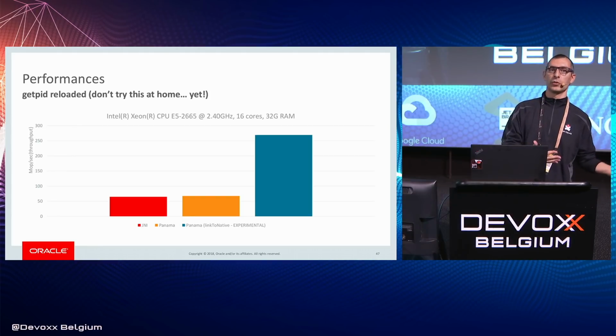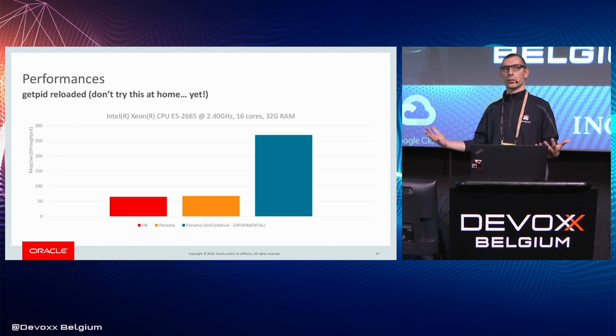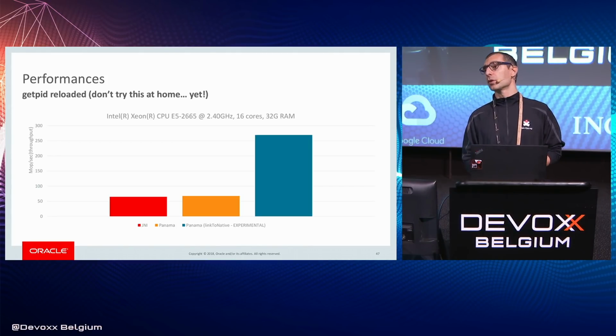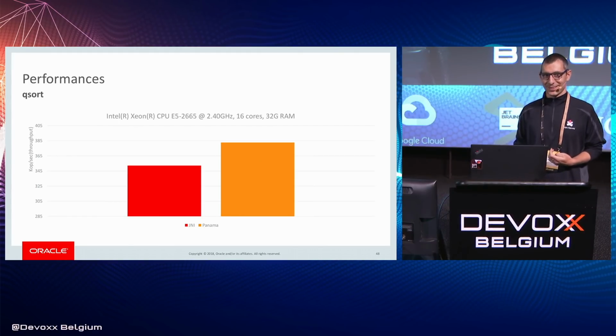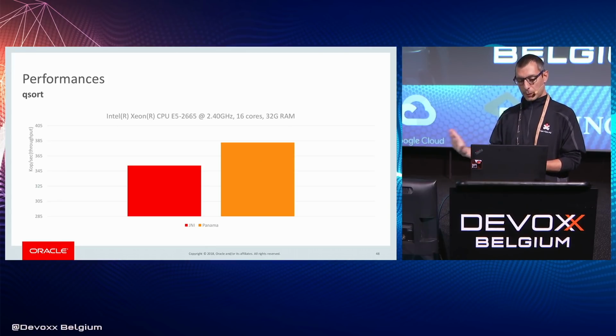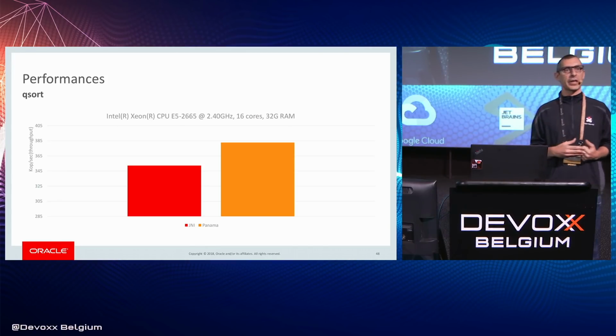So that's kind of the performance boost that we are after with Panama. So it's not only about usability, it's also about trying to remove all the inefficiency in the JNI protocol to get better performance. Of course, with every piece of good news, there's also bad news, so let's get on with it. This is qsort. We can see that the performance for qsort is promising in the sense that Panama is still going a little bit faster than JNI.